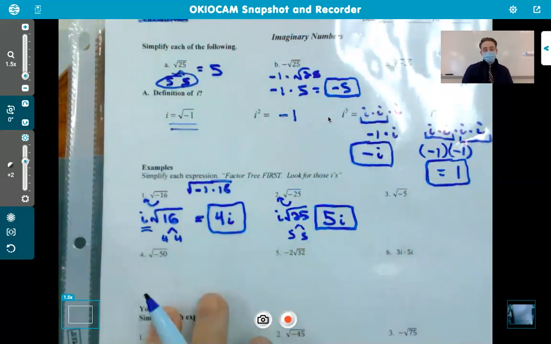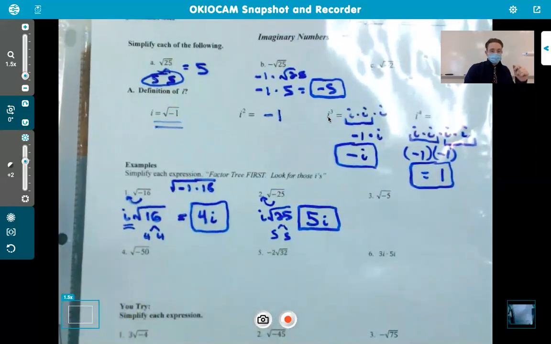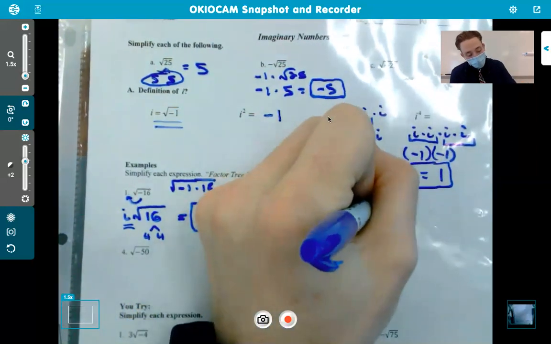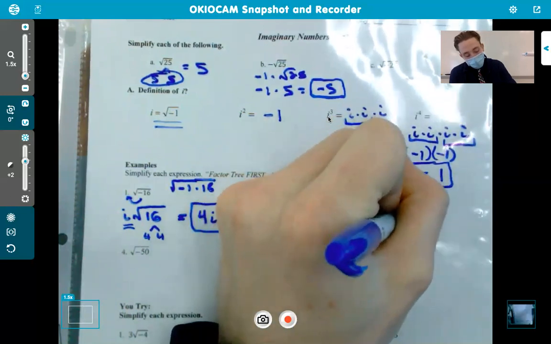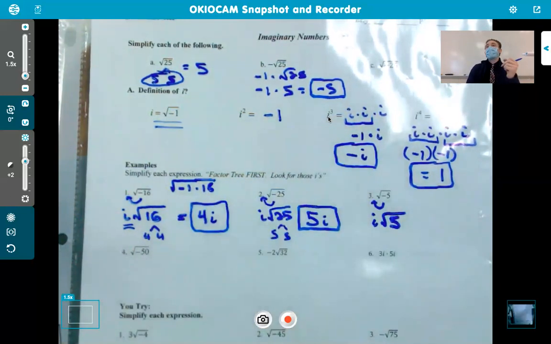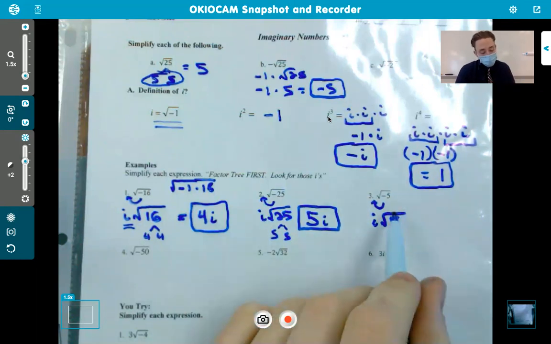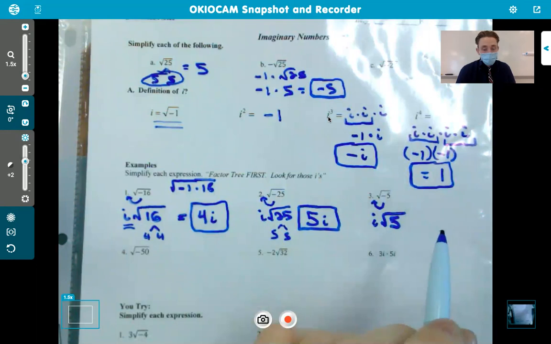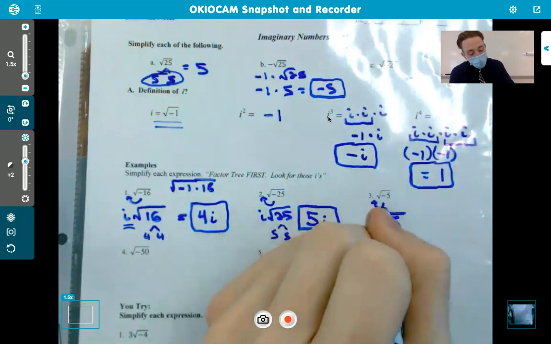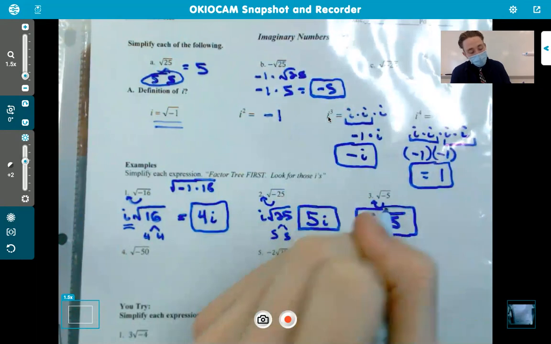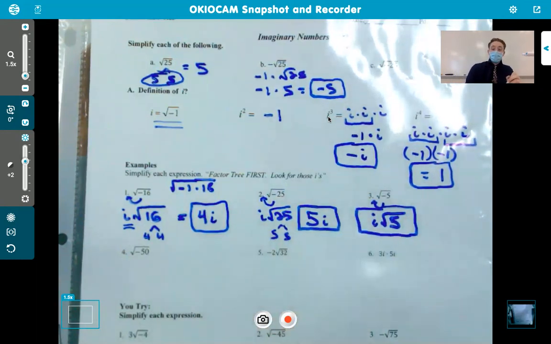What's the first thing I would do in example 3? Take the I out again. So I have I square root of 5. But what's unique about example 3 here is, can I break down 5 any further? No, right? 5 is a prime number. So when we have a situation like this, where maybe I have square root of -2 or square root of -3, square root of -7, any prime number, I just take the I out and I leave it as I square root of 5. That's as simplified as I can get with this expression.